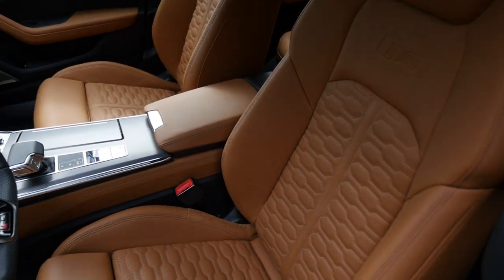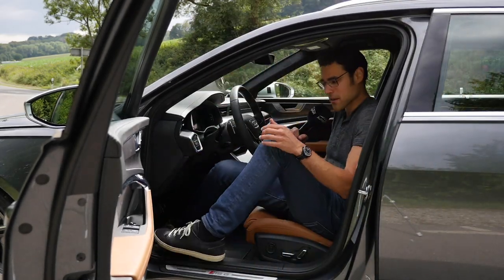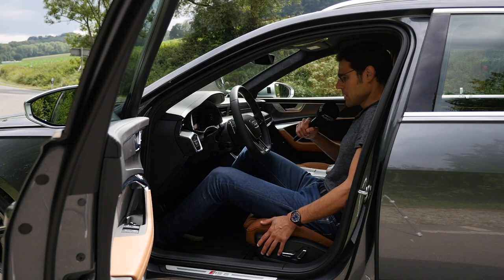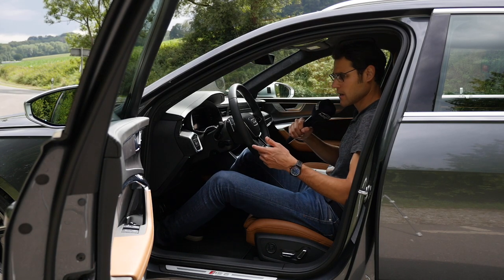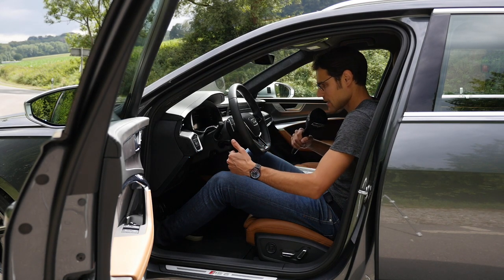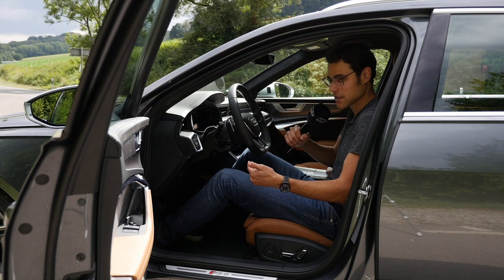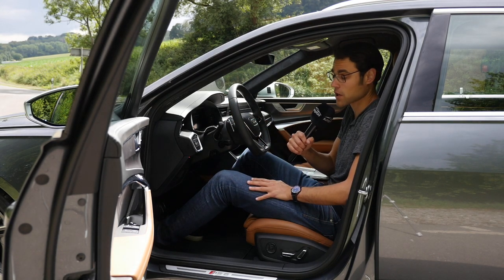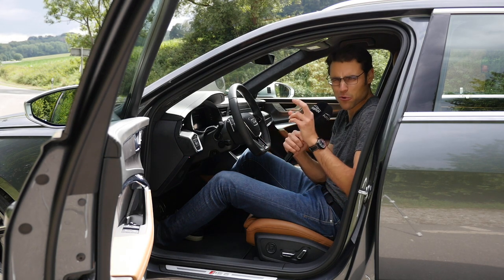Audi really lags behind as for this. Now let's get inside. You realize that it sits lower than the usual A6, but still from the seat form you'll find a decent position here. When you close the door, there's this automatic comfort feature where the seat slides forward again and the steering wheel comes down — it's a good comfort feature. Optionally, you can also go for a comfort seat, let's say a downgrade so to say.